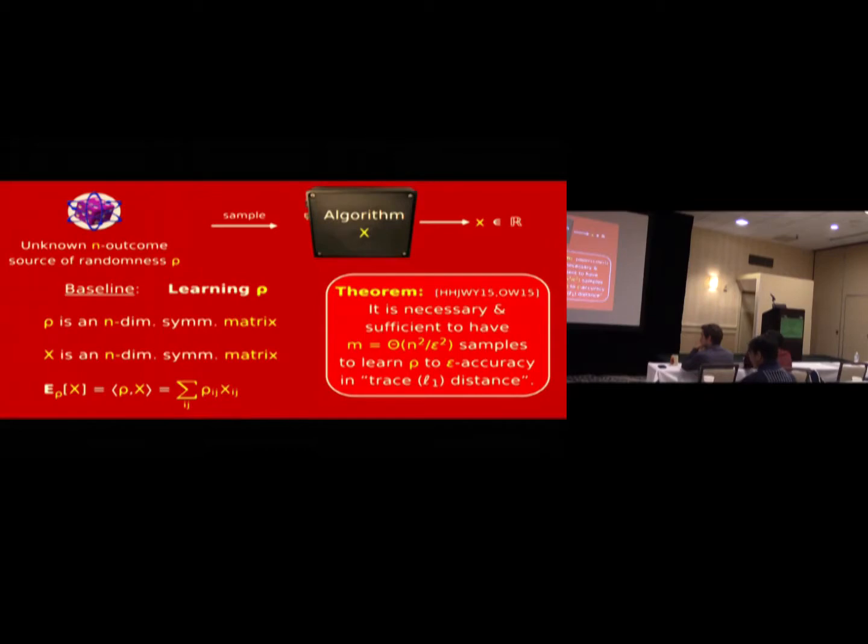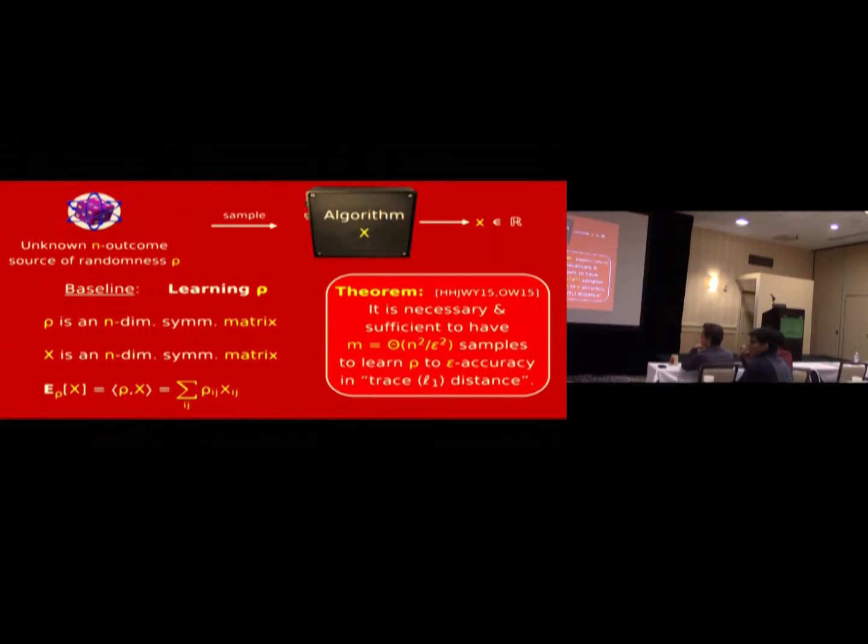But on the other hand, quantum people are really into this thing called fidelity, which is the analog of Hellinger squared. So we know the answer for that too. It's n squared over epsilon. Oh, except there are some log factors we can't get rid of. So the baseline for all these tasks is n squared samples from the state. And so you may try to do better than that for analyzing other properties of rho.